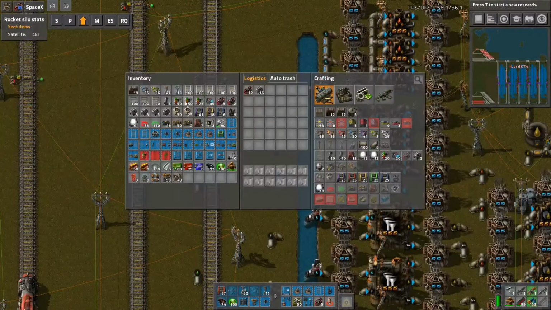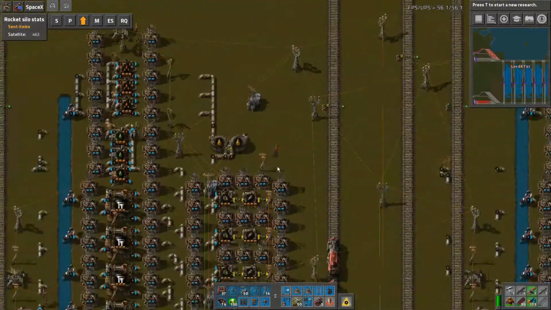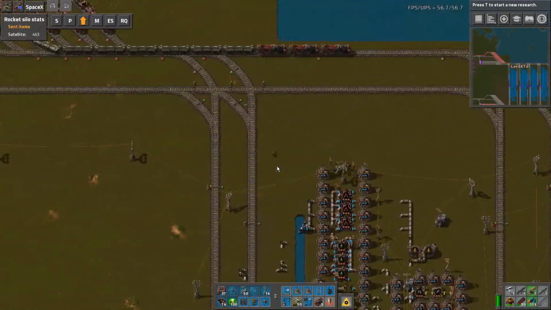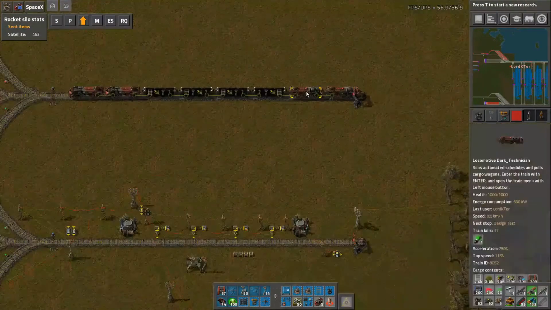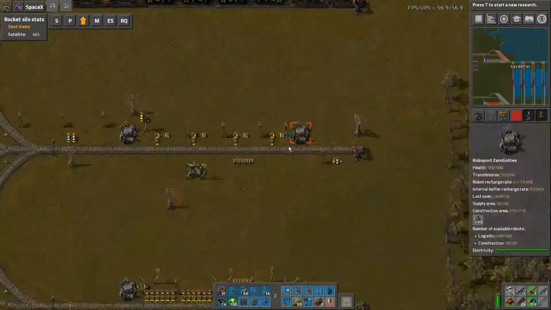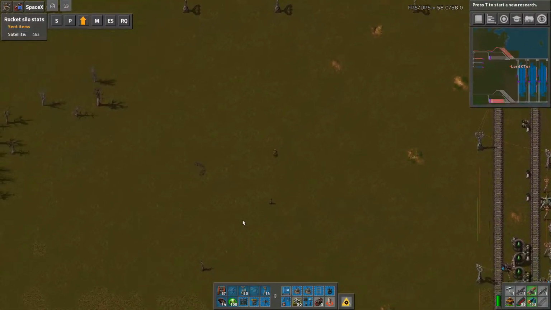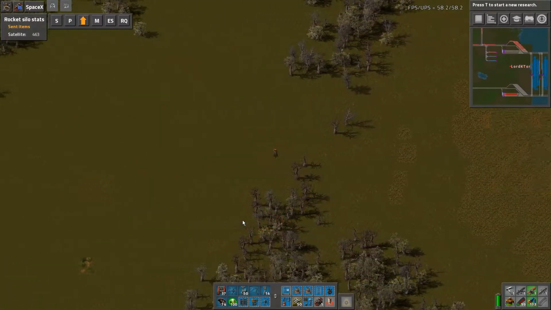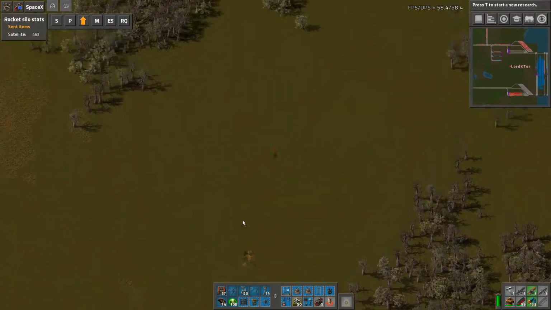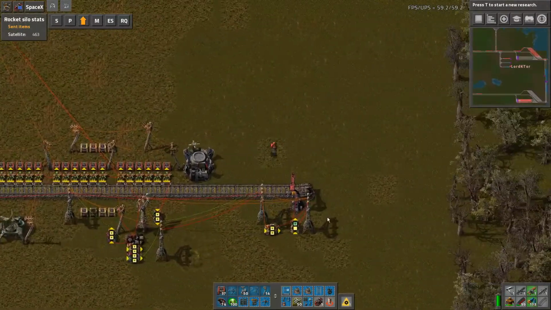Alright, let's try... Oh, I don't have what I need. I need some pipes. I wasn't expecting to need to do this. Do I have any pipes on this train? I do not. Do I have any pipes in storage? I do not. Alright, well, let's just run over and get the supply train, which I think is at rest currently. Oops, it's just up here. The supply train to deliver me some pipes so I can fix that problem.